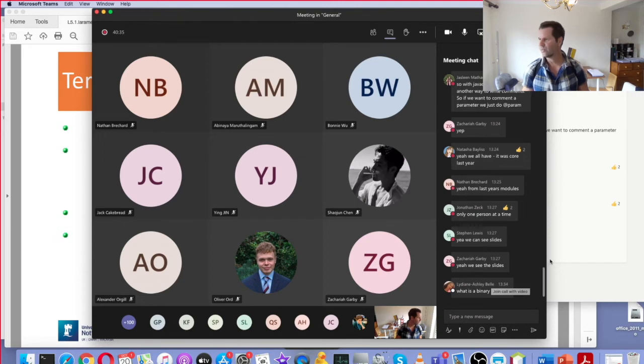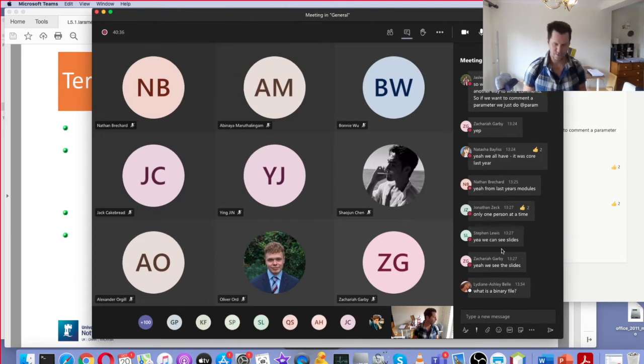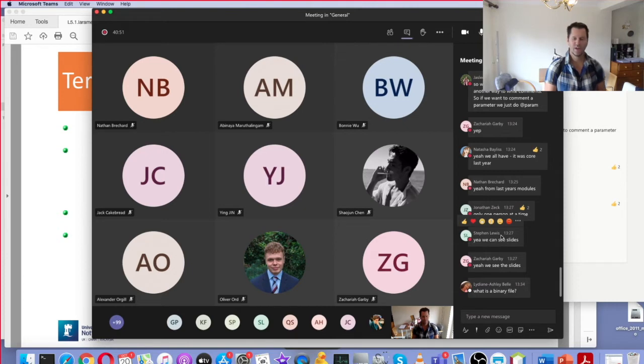What's a binary file? A binary file is a file that you generally cannot edit with a text editor. You can tell if a file is binary by looking at its file extension, for example. If it has the extension .txt, it's a text file, and you can edit it. If it's got the extension .java, it's a source code file. A source code file is a type of text file, and it's editable.